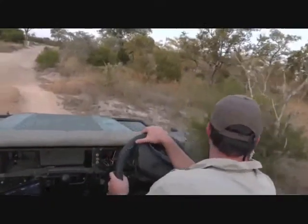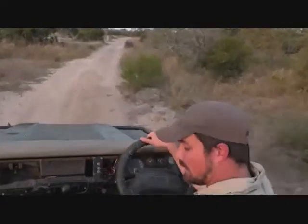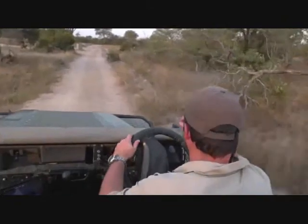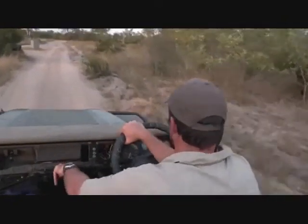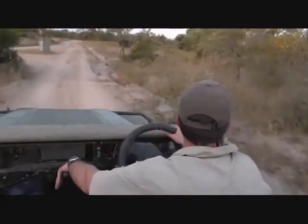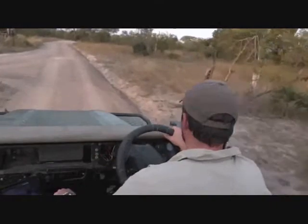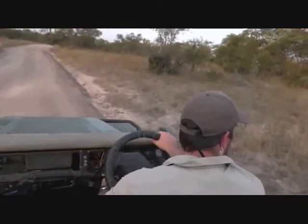We are on standby for the wild dogs, and I believe they are still resting, but like I say, not far from here at all, so I'm hoping this hyena is going to start heading in that direction. And she's just wandering off here on the right hand side. I'm going to try and get a little bit closer to her. She's a big girl though, she's a large female, and I'm sure she's from the Elephant Plains clan. I would be surprised if she wasn't.